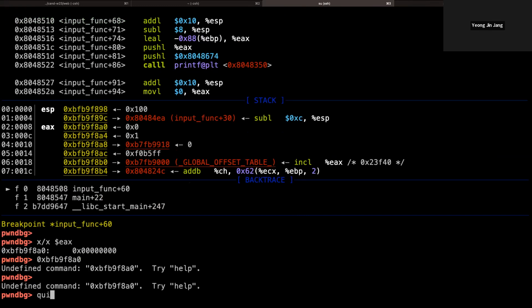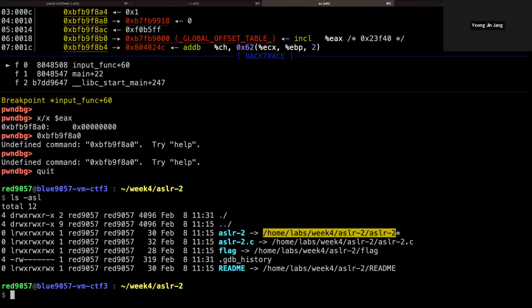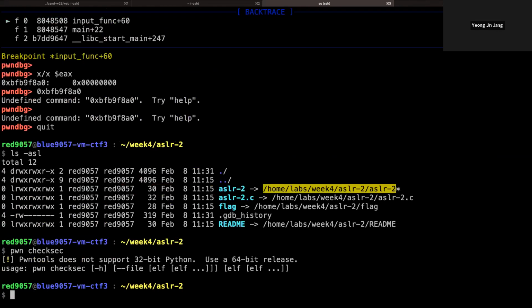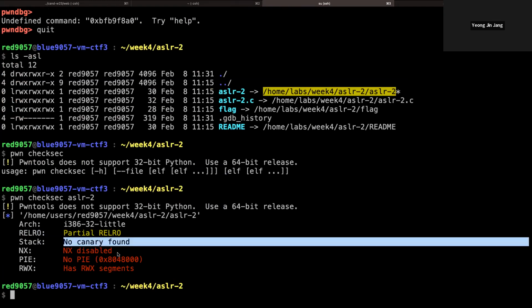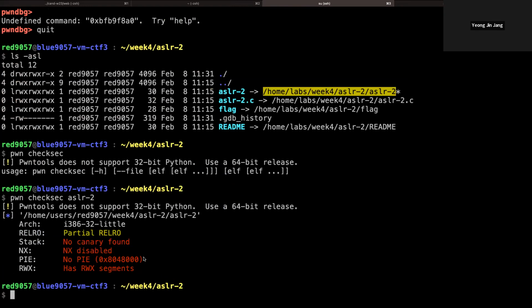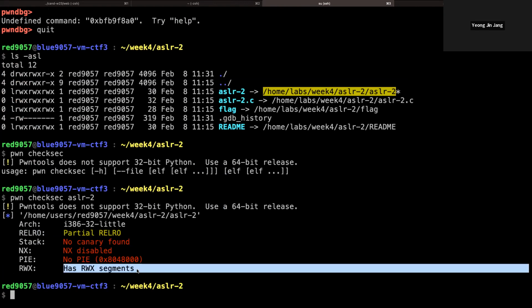And then I would like to introduce another command called pwn exec. It describes and summarizes the program's security features. So there's no stack canary, DEP is not enabled, it's not a PIE binary, and RWX segments mean that the stack is executable.